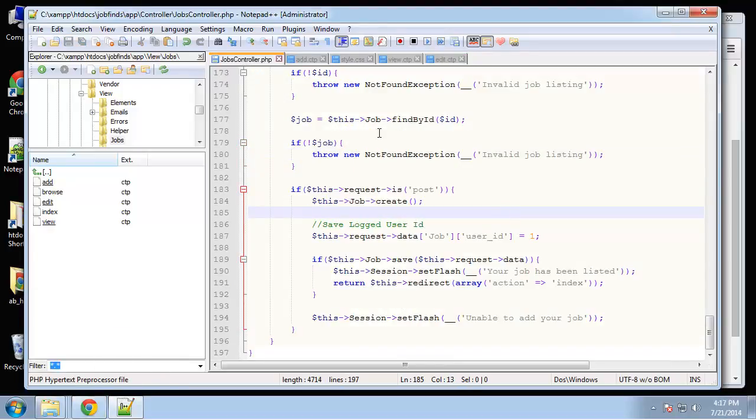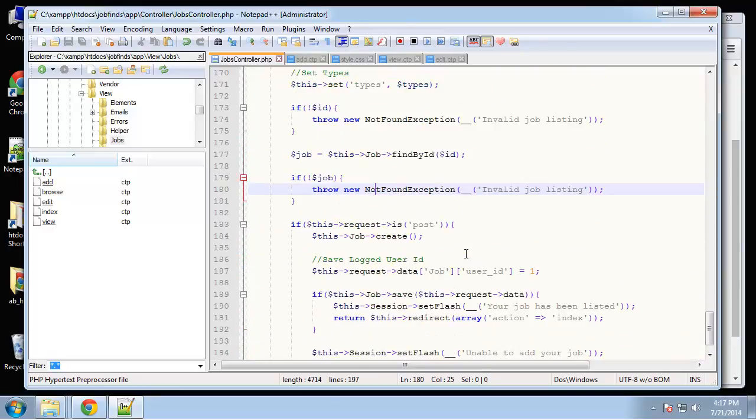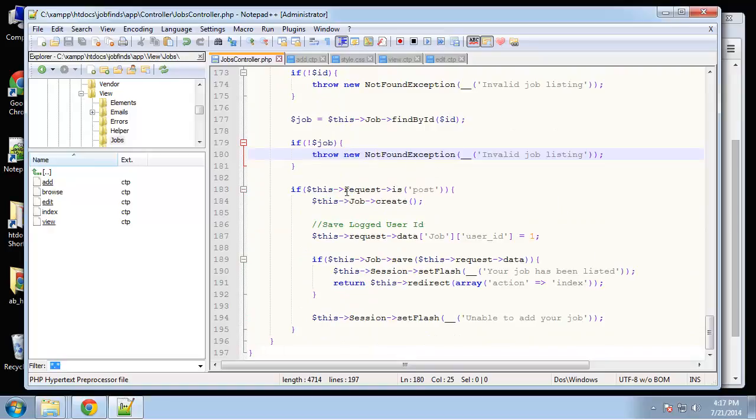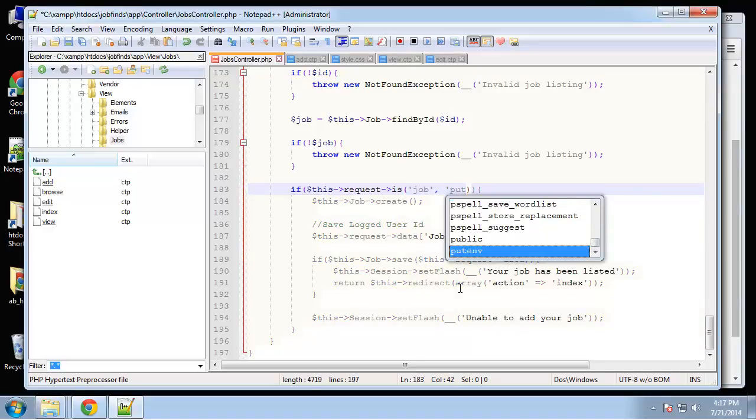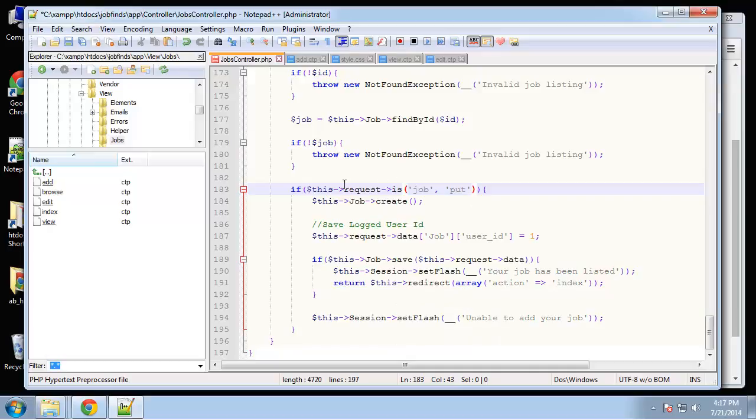Also make sure that you save the controller, and one thing we want to change with this is we're not looking for a post, we're looking for put, which really means update. Okay, so if we're doing an update query, so first we want to put in job and then put. Alright, and we also want, instead of doing this job create, we need to specify the ID that we want to update.